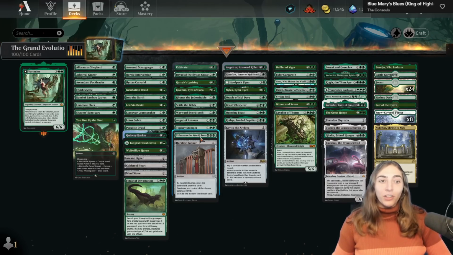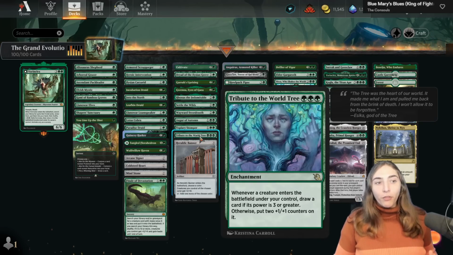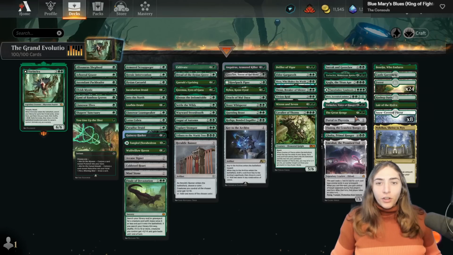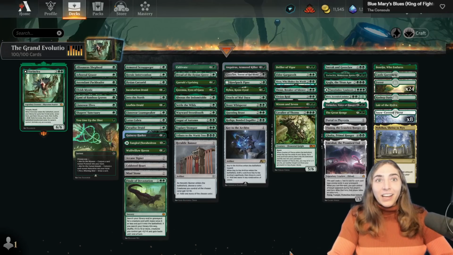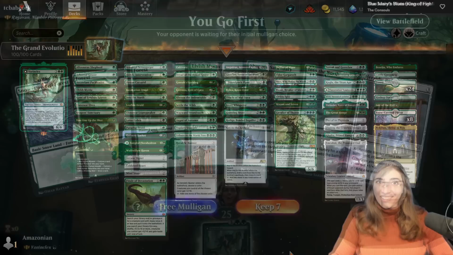Well, I wanted to play one of the newest ones, Tribute to the World Tree. This will get me card draw on my big creatures and buffs on my little creatures, and it feels like a really nice earlier version of the Great Henge. I'm looking forward, though, to playing this deck, getting some lands, and playing some big green creatures.